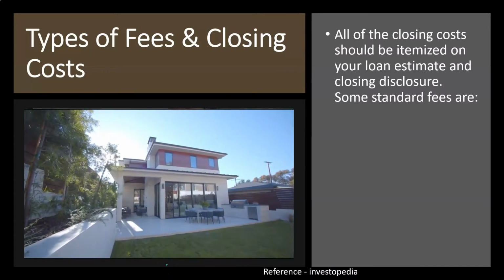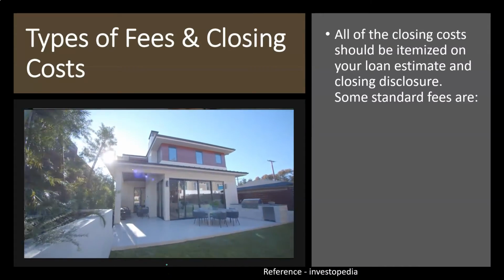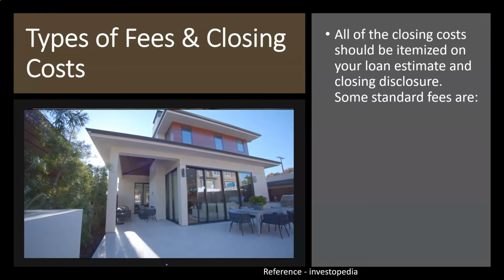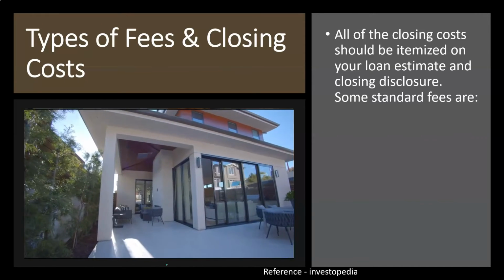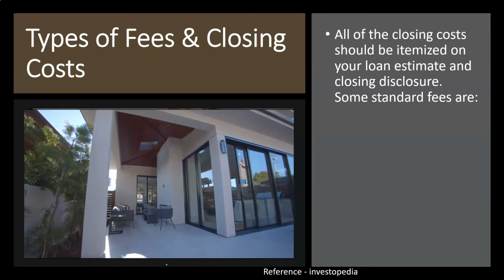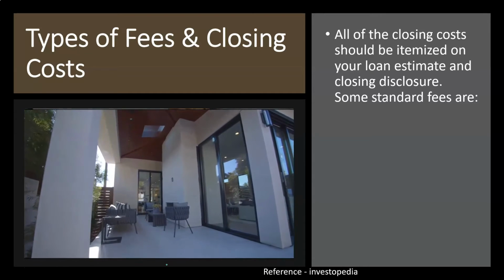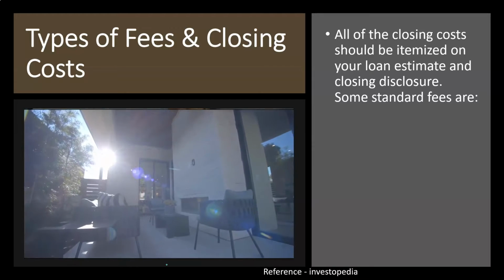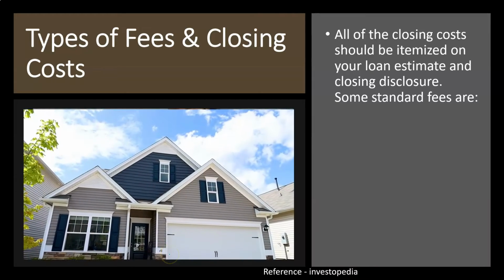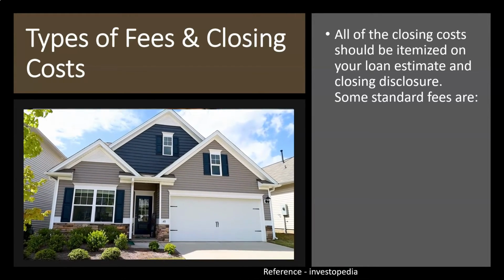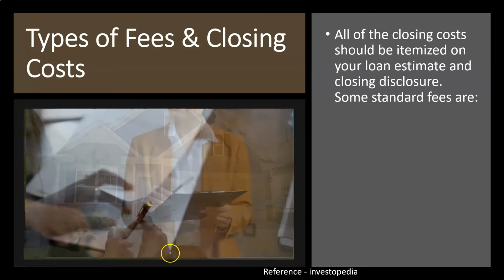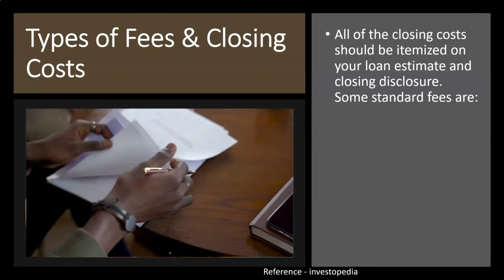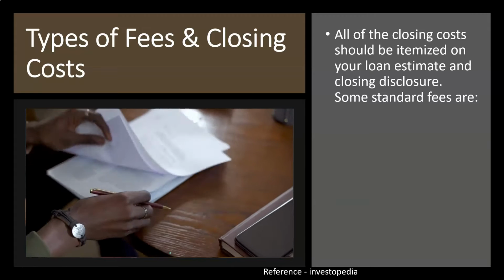In a prior presentation, we took a look at closing costs in general. We're now going to take a look at the list of closing costs, simply listing them in alphabetical order, not in order of, say, the most expensive to least expensive. And then we're going to go through the first half of that list and describe those items in a bit more detail, followed by a future presentation going through the second half of the list in a bit more detail, remembering that these costs will vary depending on your circumstances, your location, and your lender.